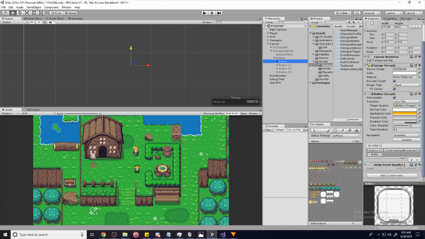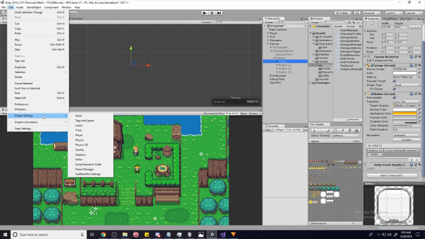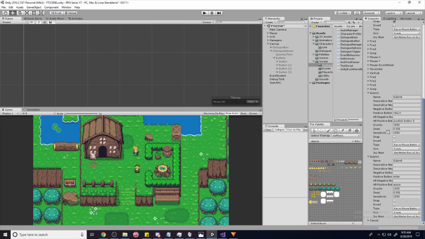So now if I click on the button, it's going to initiate the action. That's pretty much what we had before, but now we can hit enter and it'll initiate the action too, because by default Unity has it so that if you go over to our project settings, inputs, we scroll down to submit, and if you hit submit, it will actually press the button by default.